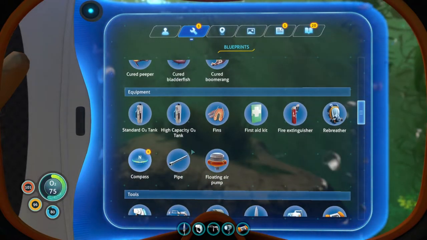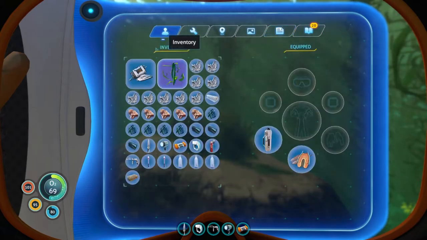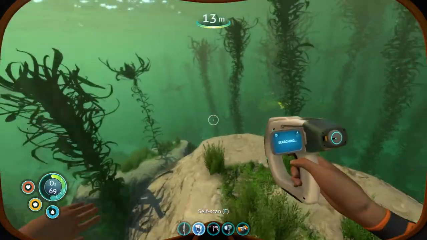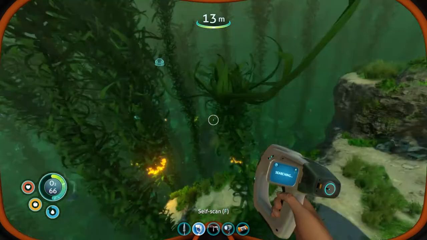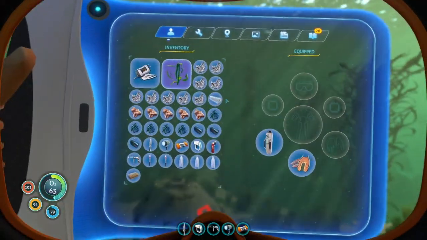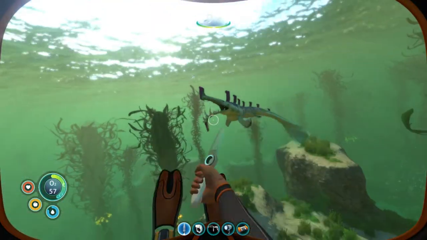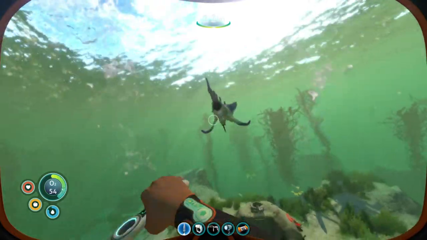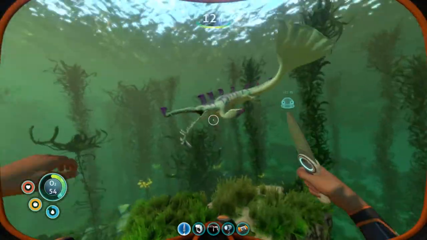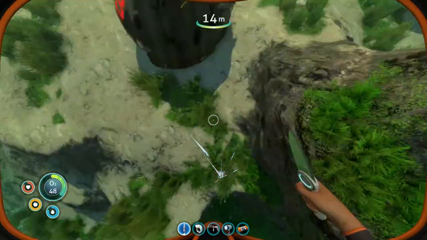Blueprint. Is that for a sea glide? Oh, a compass. It's cool, a compass. Whoa, chill out! Chill out! Back off! I will kill you! Back off, bitch.